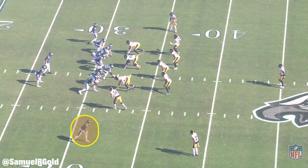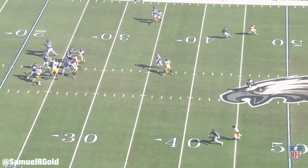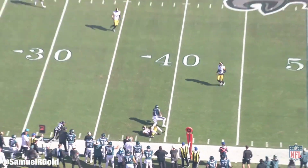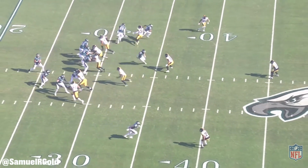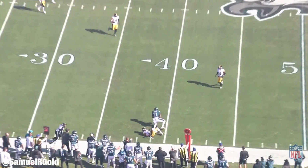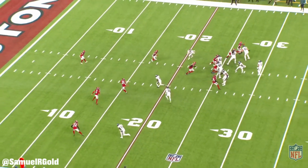Now back to the breakdown. I showed you that last play against man coverage, and that's really where AJ Brown excels. He's a monster at beating defenders one-on-one. Brown does a great job of not giving away his attention on the route until he's already cutting. With Brown, he'll start his stem at 80% speed, and then when he hits the top of his route, he'll accelerate while using a stutter jab step before breaking on the play. It's extremely difficult to guard against, especially from an off-man position.